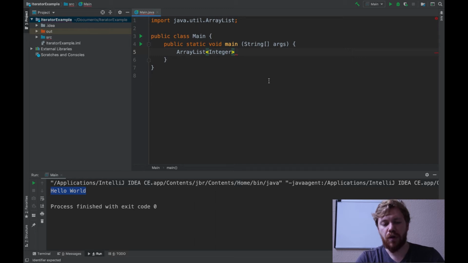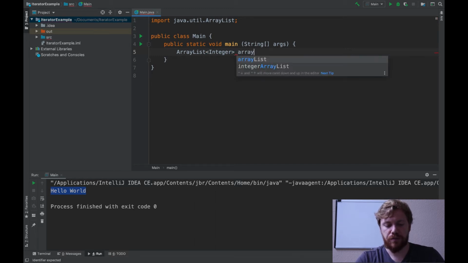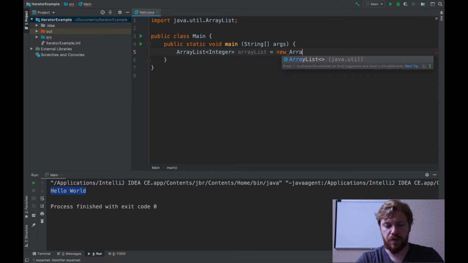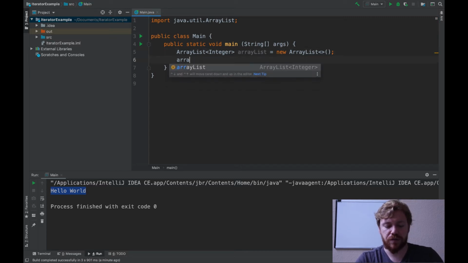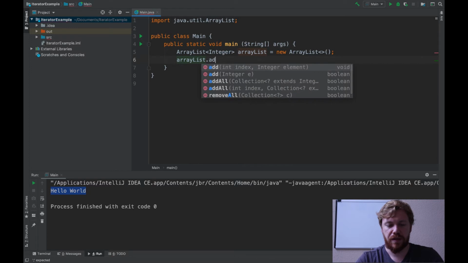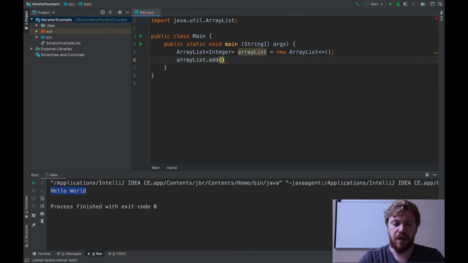So we'll go ahead and just call this arrayList equals new ArrayList. There we go, we now have an array list. Now we need to add some things to our array list, so we'll say arrayList.add. Let's just add some random number of elements.